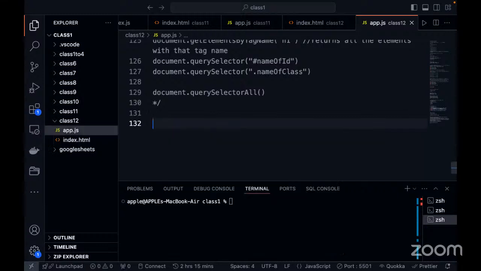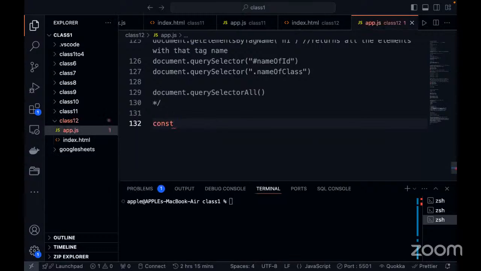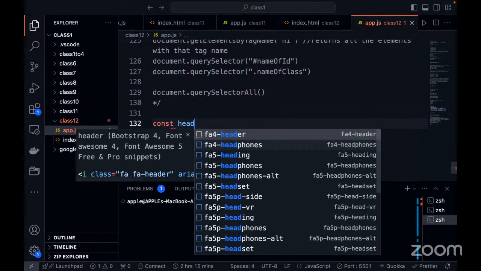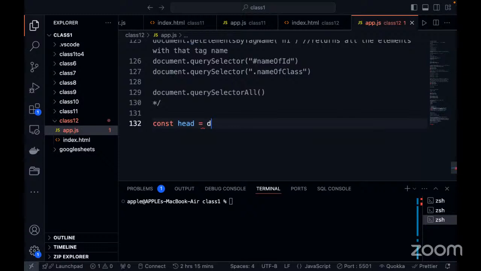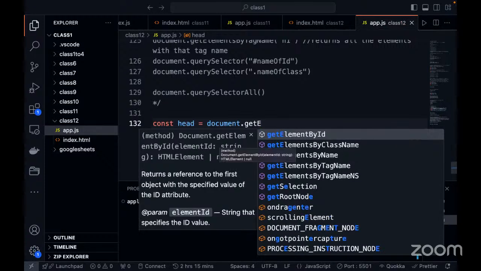Let's use a variable to hold it so that we can console log it. We can say const head equals document.getElementById.